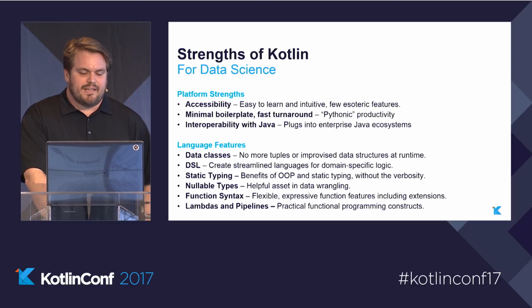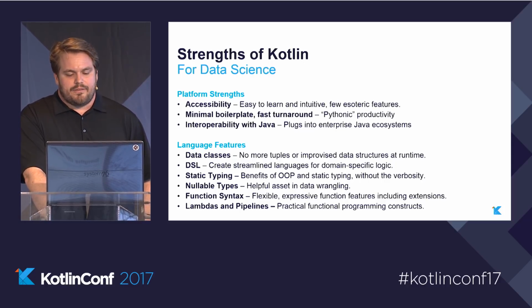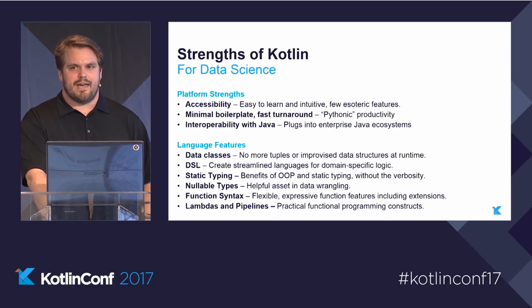And so function syntax, lambdas and pipelines, these are things, in my opinion, that Python really lacks, and I cannot live without these. Using higher order functions especially. I mean, Python does have lambdas and it does have functions, but they're not really as flexible as the way Kotlin executes it.